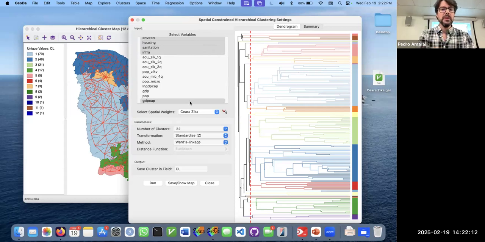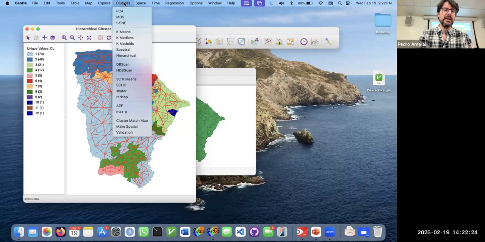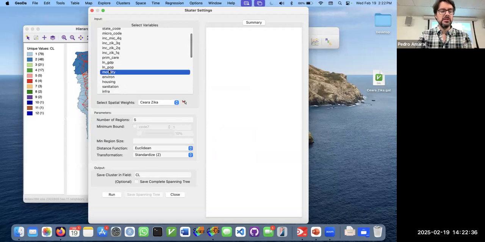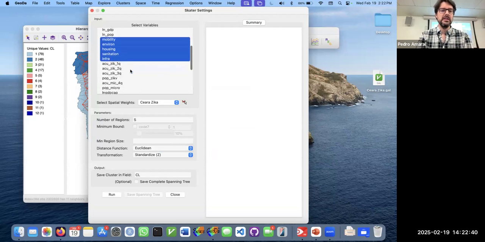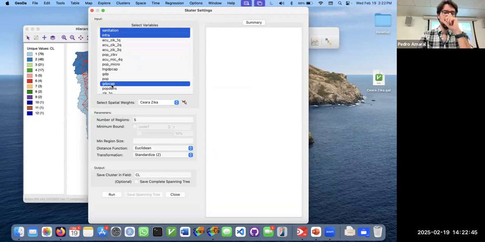Okay. All right. So let me close this, and then let's move forward and go to SKATER so we can see what we get. So the menu Clusters and now SKATER. Again, let's select the variables: the 5 indices, plus GDP per capita.